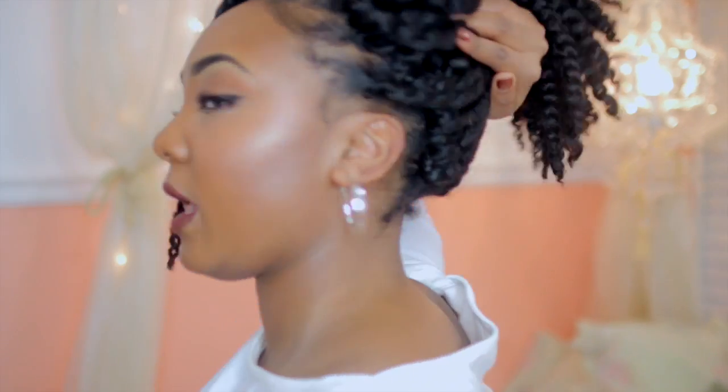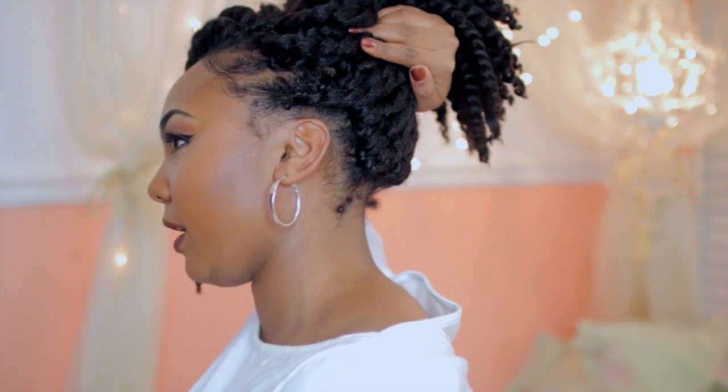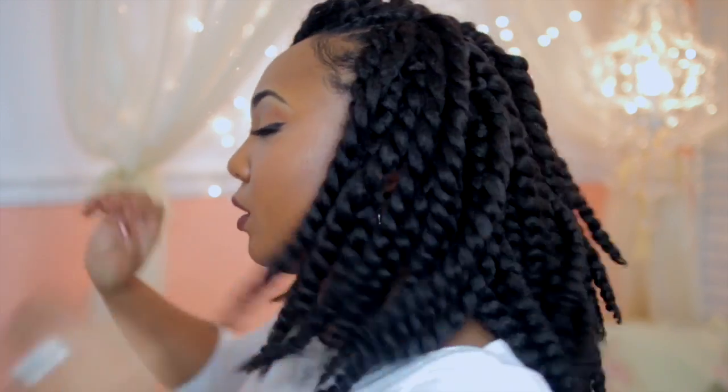I'm going to show you the long hair versus the short hair, what type of hair, and I'm going to show you my braid pattern because lots of you feel like it looks natural. And it's a very simple braid pattern, and it lays flat in the back. I know it kind of got blurred out, I have it on a set focus. So I'll definitely show you the braid pattern in this video.